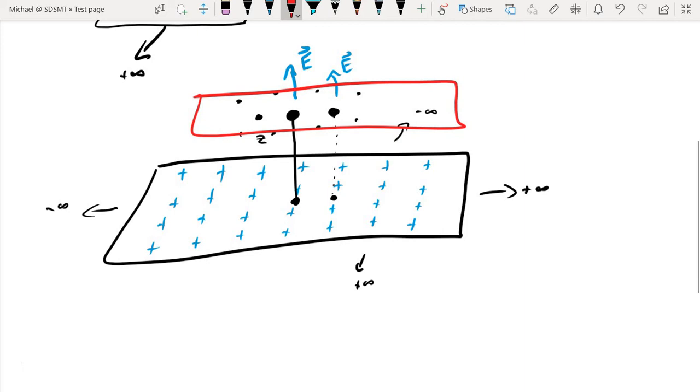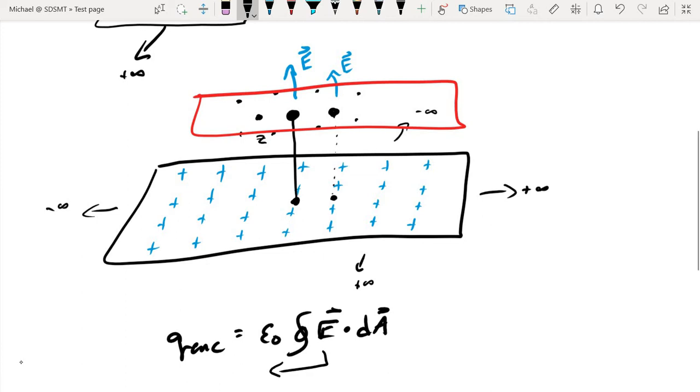Okay, that's a start, because for Gauss's law, I need to have some kind of a surface for a container that I can put around my charge, and I need all the points on that surface to have the same field magnitude. The reason for that is because it just makes it so much easier if I can bring the electric field expression outside of my integral. And the only way I can do that is if the field is uniform.